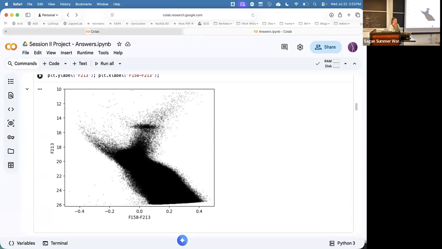Okay, now bonus points. Does anyone know what the weird clump is? It's called the red clump. Yeah, I gave you the clue. It's called the red clump. Now, does anyone know what the red clump is? Hopefully you know it's used for extinction measurements, because David told you that yesterday. Anyone know what the red clump is? Core helium burning, yeah, great.